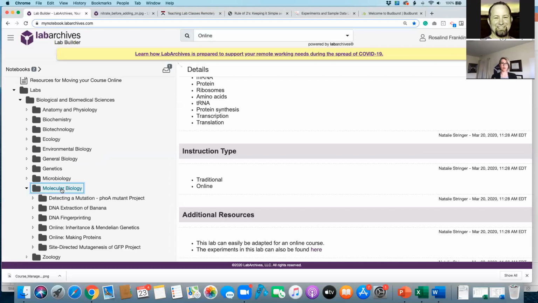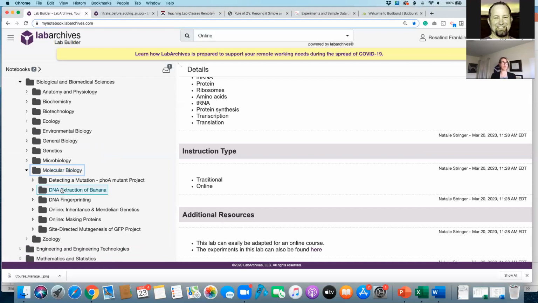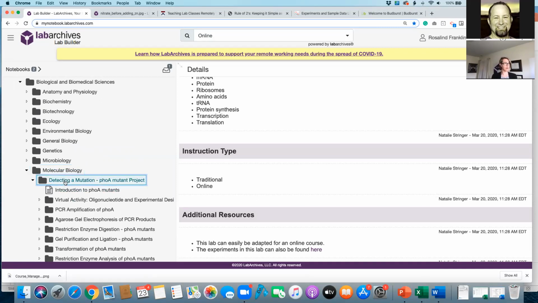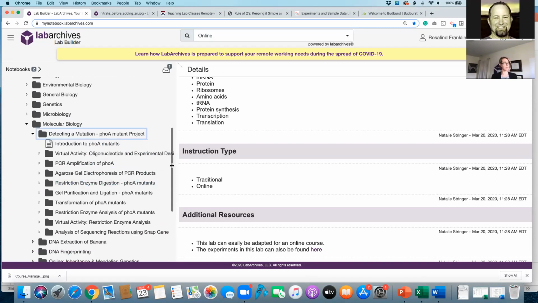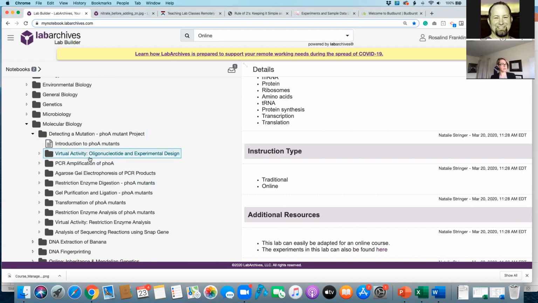We have a couple of labs that use an integration with SnapGene, a molecular biology software, so you can save directly to LabArchives from this software. We have a partnership with SnapGene. Students would be able to use the full version of SnapGene to run basically simulations of how DNA would run out on a gel.